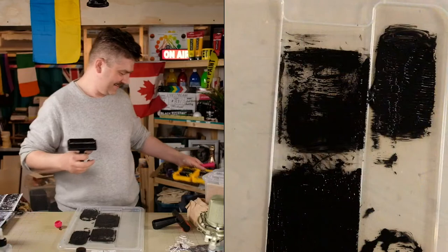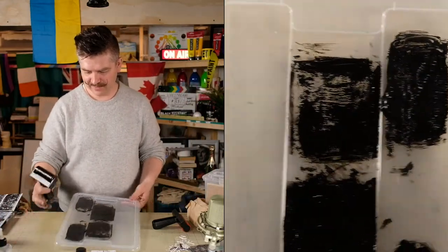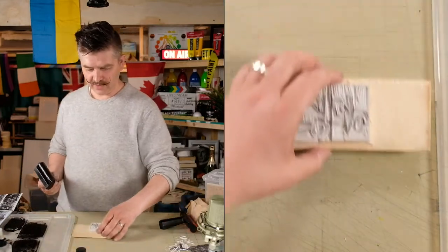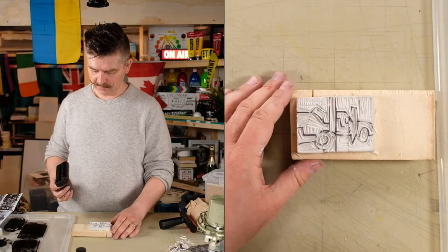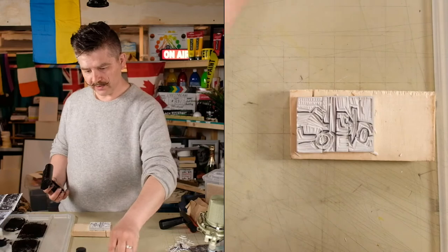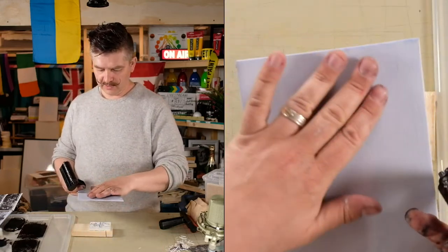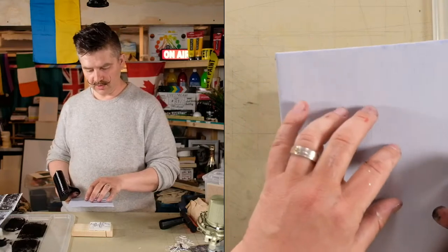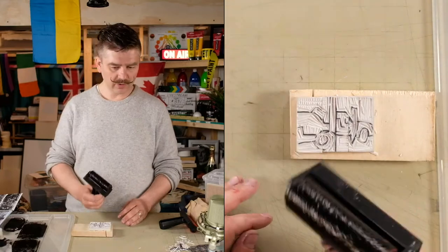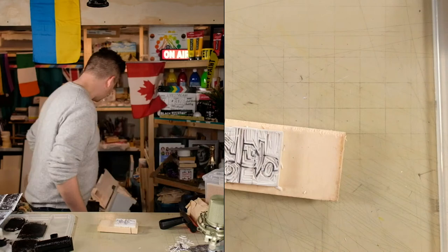This is kind of too much clutter for my taste. Okay. So now we've got our block prepped here. I'm also thinking, this canvas, remember, has a lot of texture in the weave of the canvas, so I'm also not expecting great results. It almost makes me want to print this on a piece of paper first.